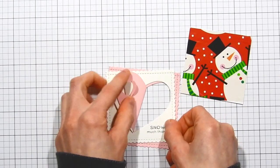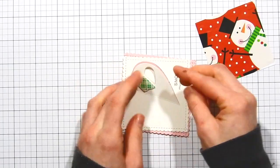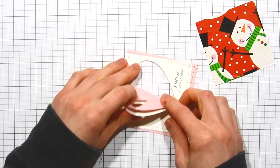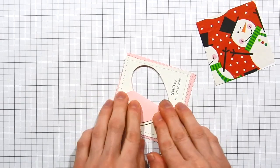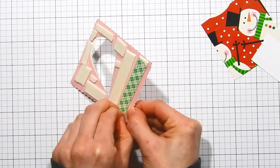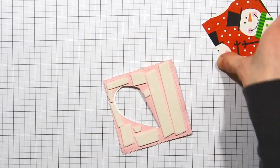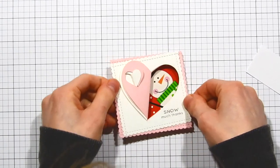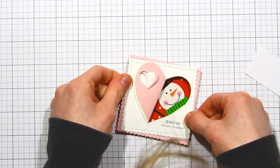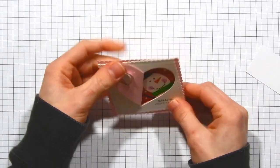Here's where I interlock the hearts. I'm layering these up together, and because we die cut these hearts at an angle — both slightly different — as we interlock them, there's pink paper peeking out around the edges of the white, creating a really fun layered effect. I'm interlocking the hearts to create a two-toned effect when the hearts are folded over. Then, with the white die cut on top of the pink one, I'm adding foam tape to the back of the pink die cut and layering this on top of our snowman cardstock. This creates a little dimension and helps the window have more depth — you don't have to use foam tape, but it does add a little extra interest to the card.